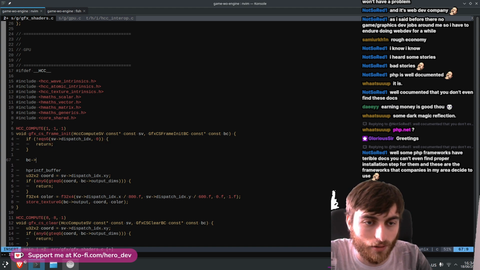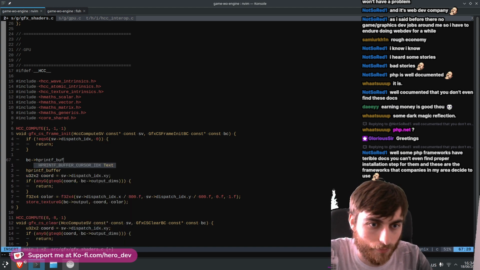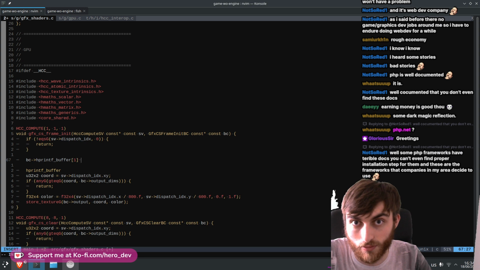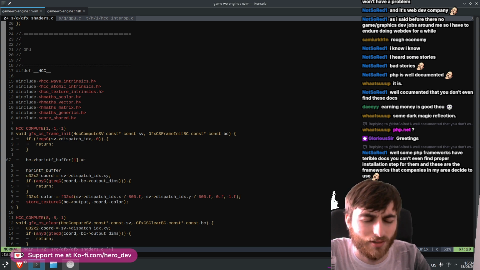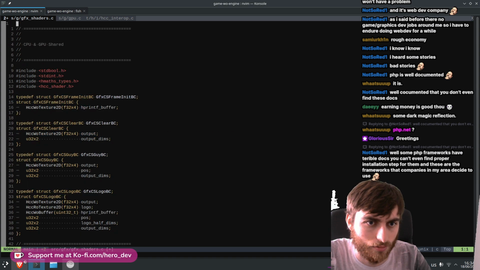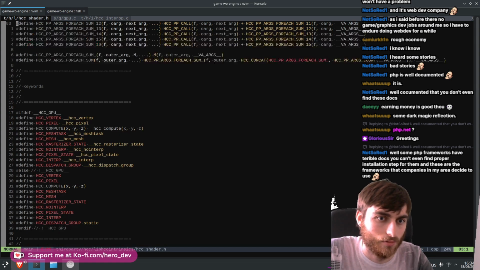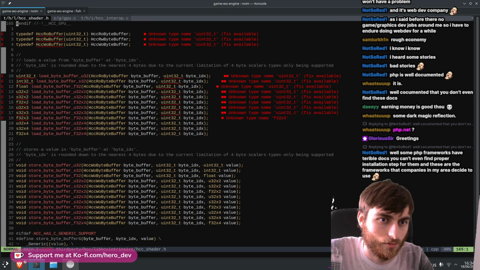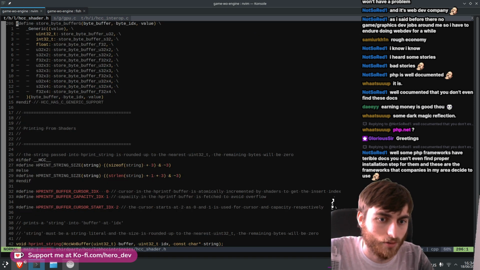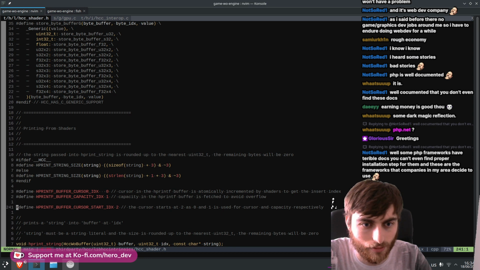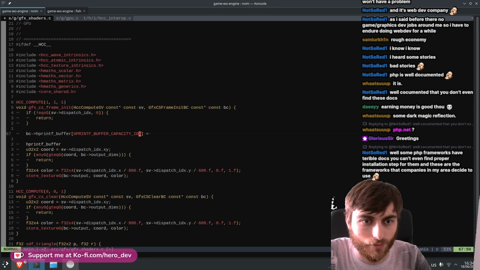So BC hprintf buffer index 0. Now maybe there's a constant. Let's just find it. Right, here we go, capacity index. That makes it a bit more legible, easy to read.